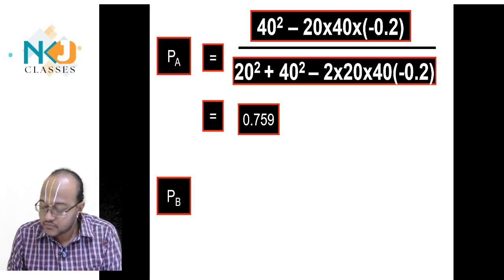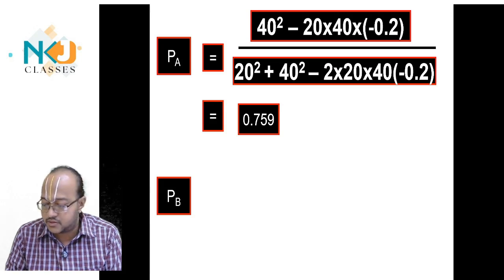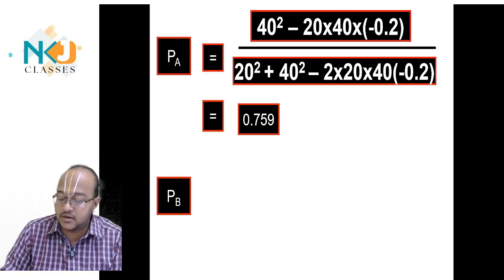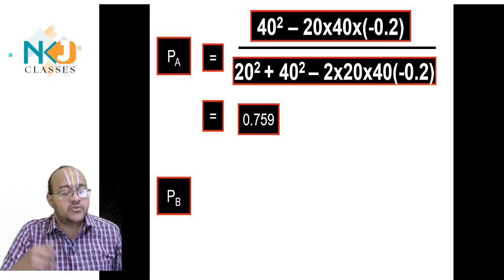See here. 20 into 20 is equal to 400, memory plus. 40 into 40 is equal to 1600, memory plus. Then plus 2 into 20 into 40 into 0.2, how much is that? 320. That I will add, so 2320. 1760 divided by 2320. How much is that? 75.86 or 75.9. I am getting that. Are you all getting the number? Yes, sir, 75.86 or so. We have rounded it off to 75.9.